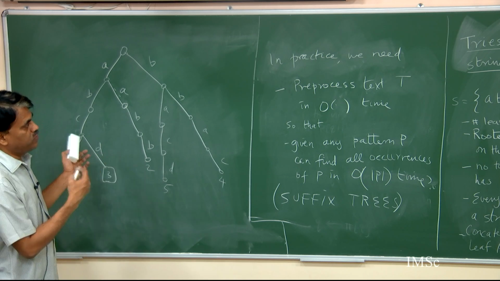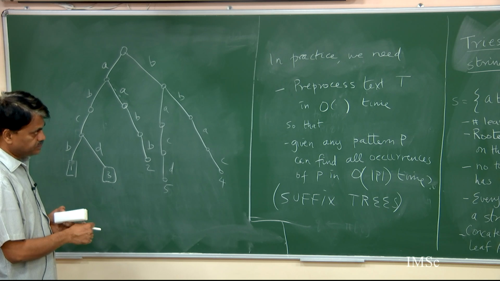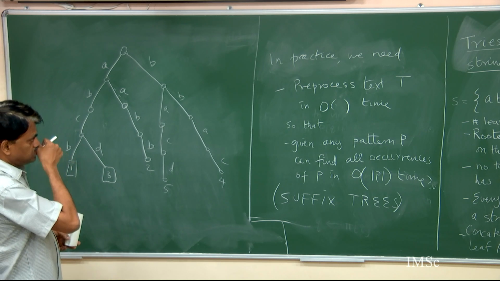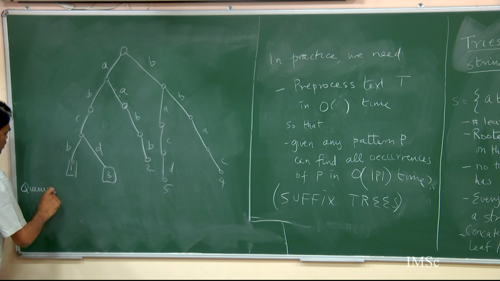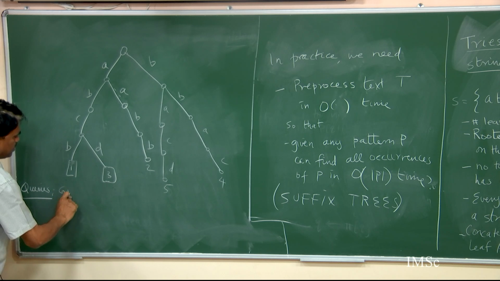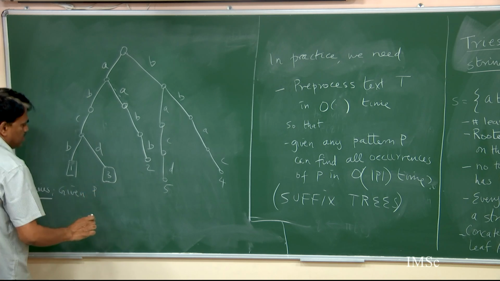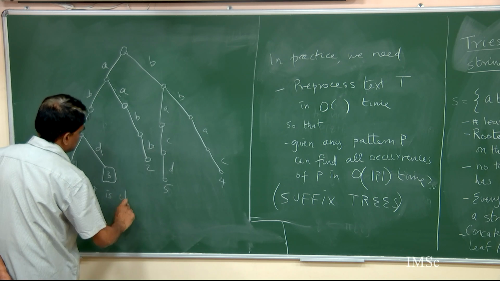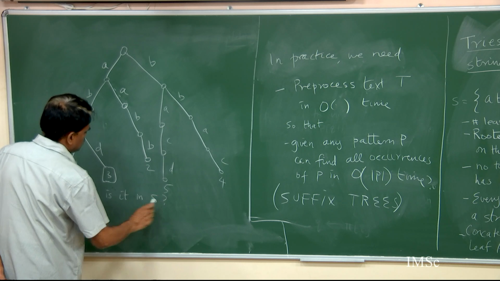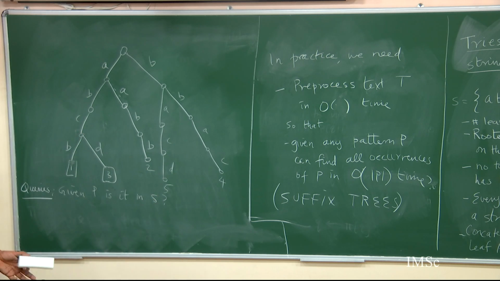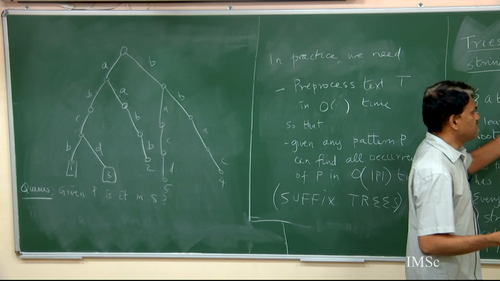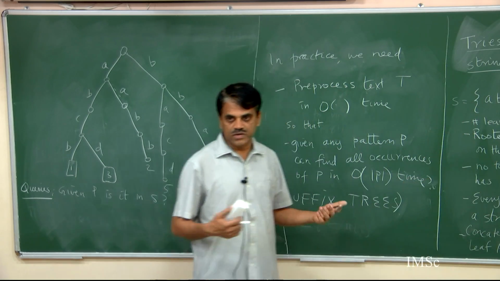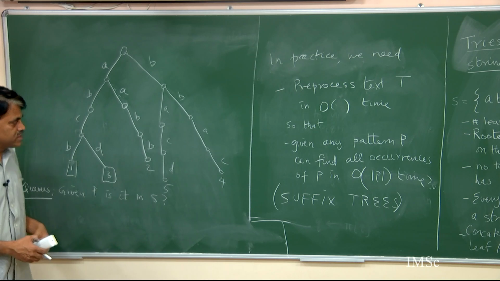So what can you do with such a trie? What kind of queries can we ask? Given P, is it in S? So I give this pattern query, let's say A, B, A, C. Is it in the set at all? Is it in my dictionary? So, how do I answer this question?